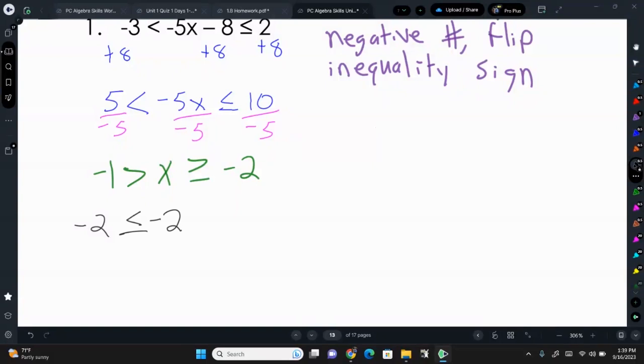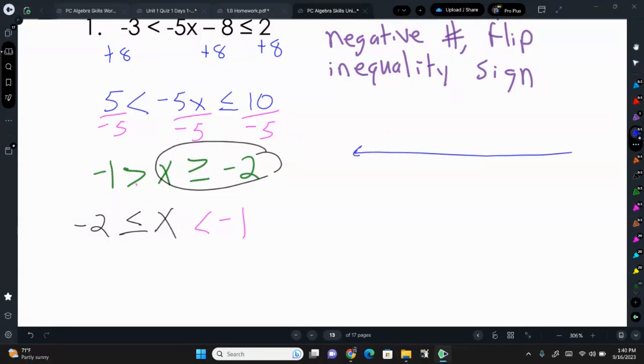So you see how I flipped that, but it meant the same thing. We have right here x is greater than or equal to -2, but we also just say that x is less than -1. So yes, this changed again. And the reason we're changing that is because we want the inequality to be written in order. The left number is the smallest, the right end is the largest, because that's going to make graphing this a lot easier.